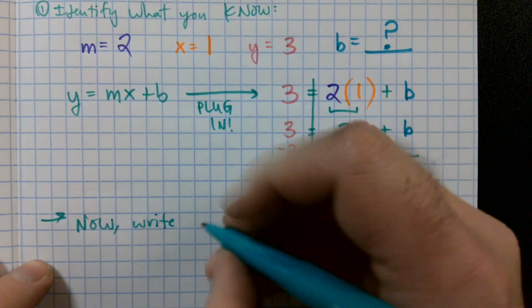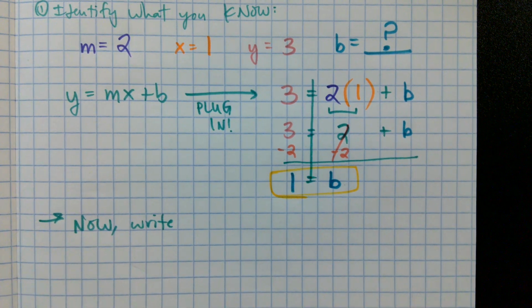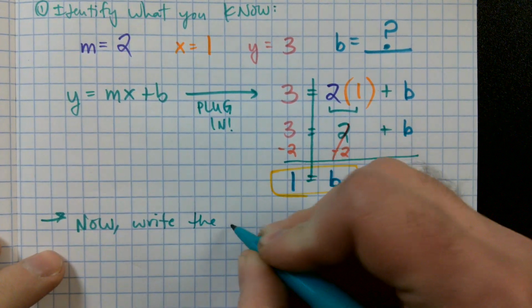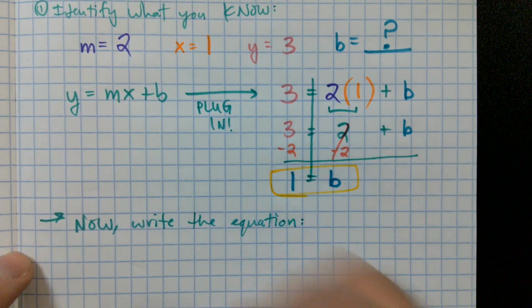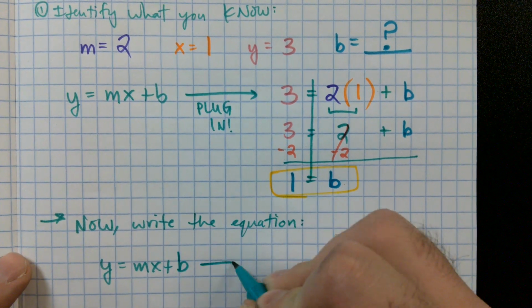What are the 2 things I need to know to write an equation in slope-intercept form? M and b. Yeah, it's slope-intercept form. So I need to know the slope, and I need to know the y-intercept. That's why it's called slope-intercept form. Do I know what the slope here is? Yes. What is my slope? 2, that's given to us in the problem.